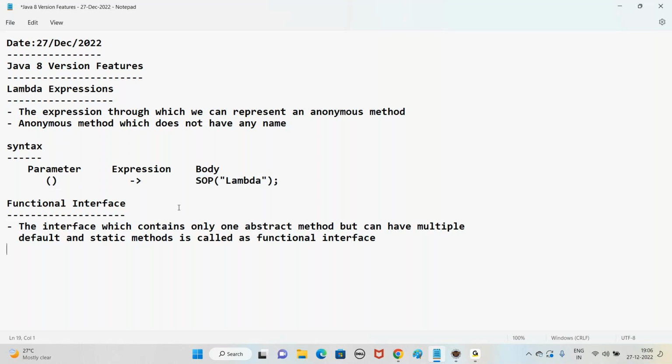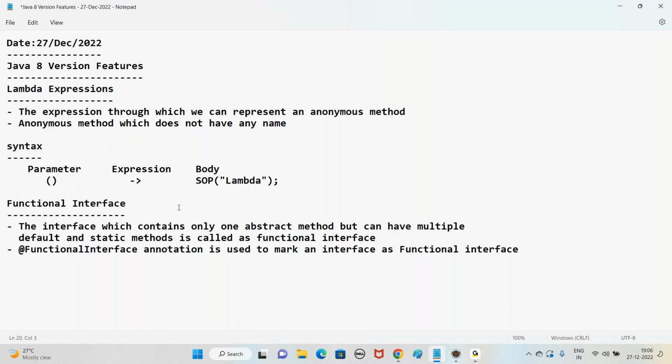The @FunctionalInterface annotation is used to mark an interface as a functional interface.